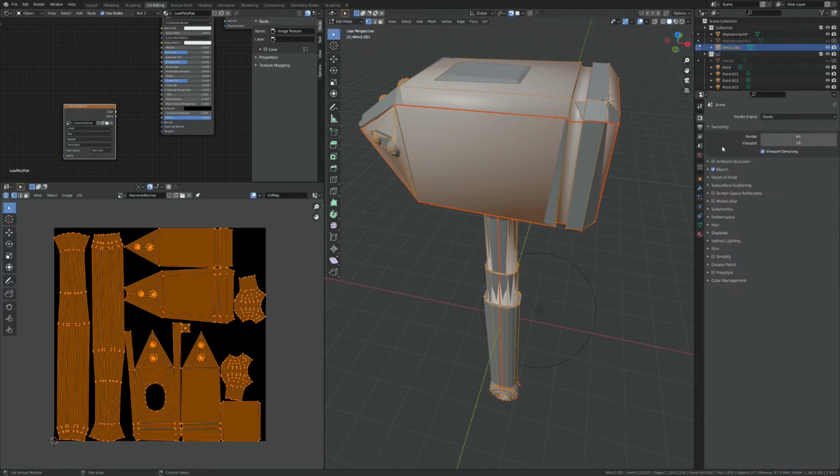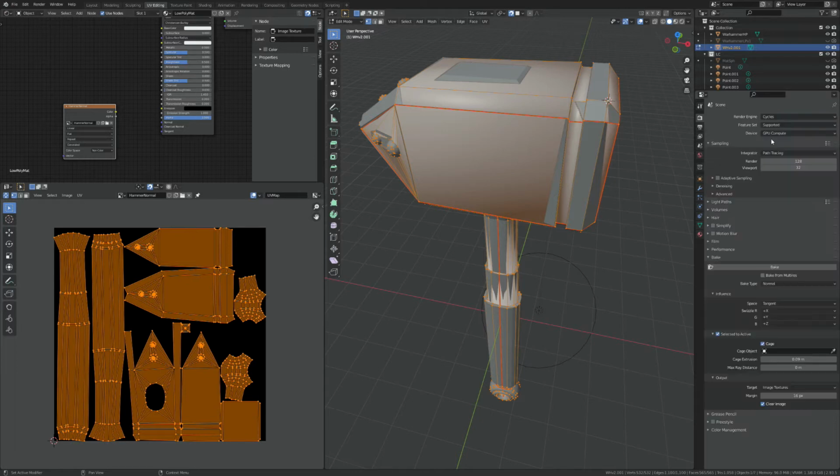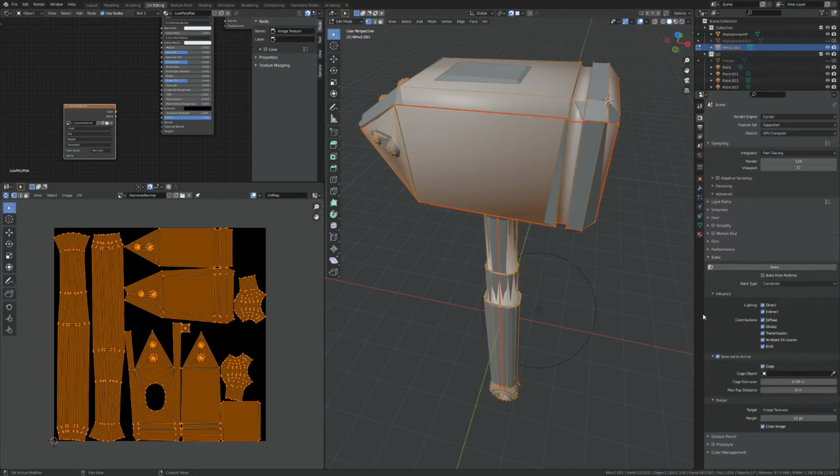To bake, I'm going to head over to the render settings. Render engine, change to Cycles. Baking is a feature of the Cycles render engine. GPU compute, if your GPU is decent. Head down to bake. My stuff is already open because I worked some kinks out before I started filming to make sure everything would work. But normally baking is closed and normally combined is the default selection.